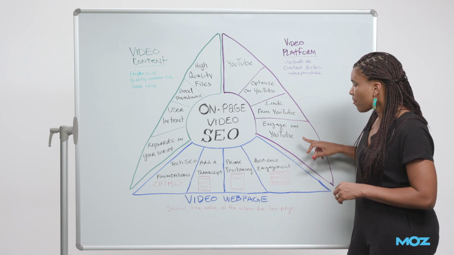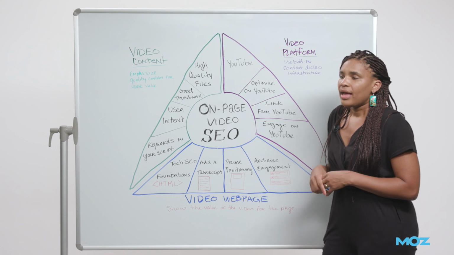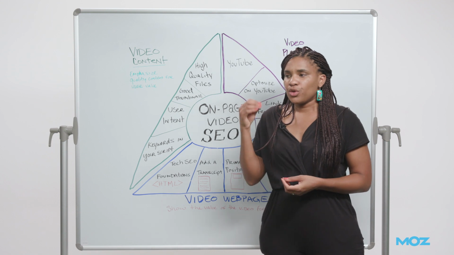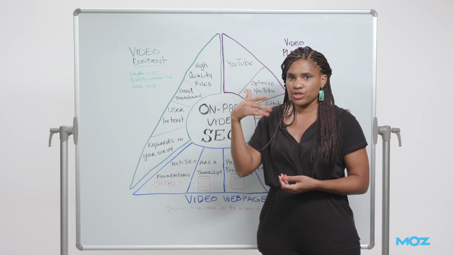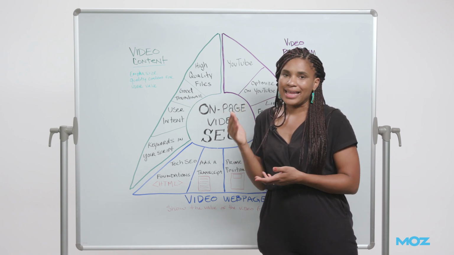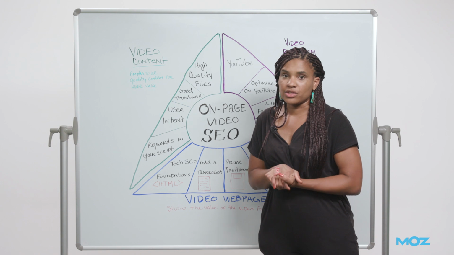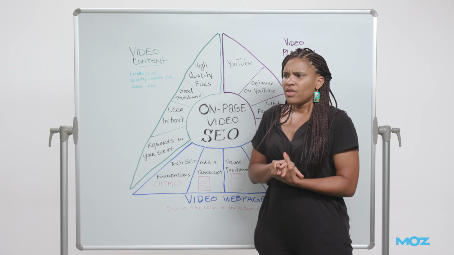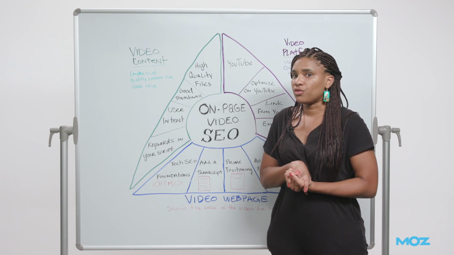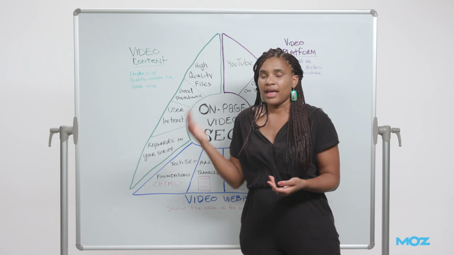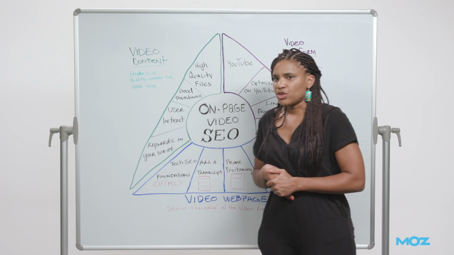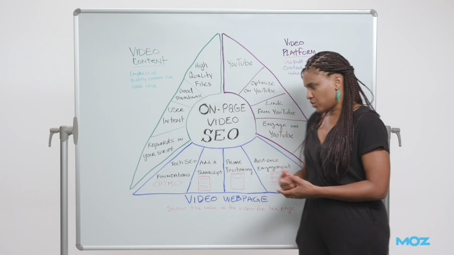You also want to think about engaging on YouTube. And engaging on YouTube, again, allows you to connect with an engaged audience. So you can post comments, you can pin comments, which can help your video to perform better within YouTube's algorithms. You can also add links into the comments and discussions on your video. So for instance, if someone says, that chocolate cake looks great, but do you have it in gluten-free? You can say, yes, here's the link to my gluten-free chocolate cake recipe. And that link will be a live link that allows people to engage with your content and allows your video to perform and add better value for those users.